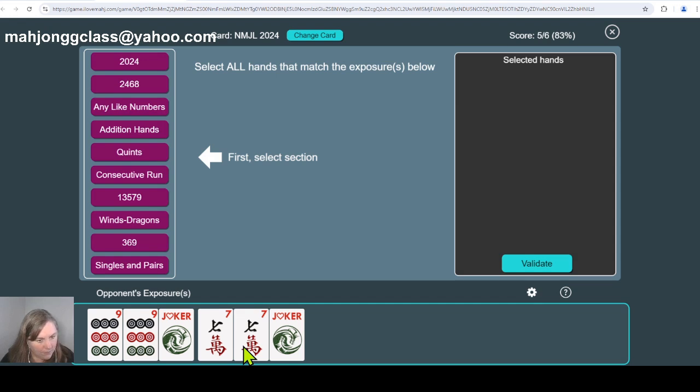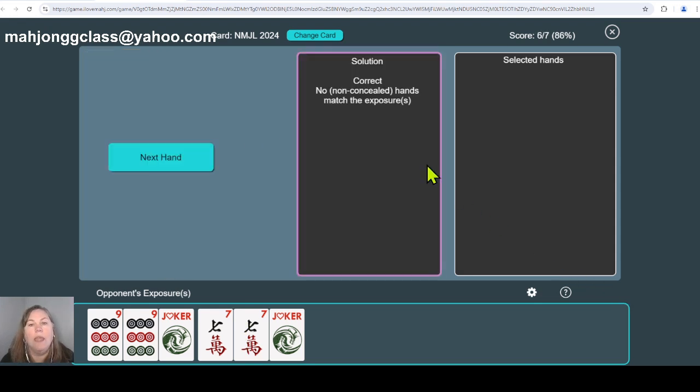And again, it wouldn't be a concealed hand. They're only showing exposed hands. I don't see any in there that it could be. 1, 3, 5, 7, 9, we already said no, and I don't think it's anywhere on the card. So I'm just going to click validate. And it says I'm correct, there are no hands that match those exposures.